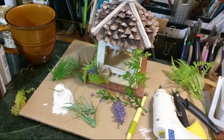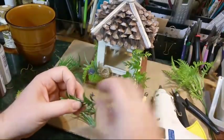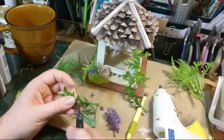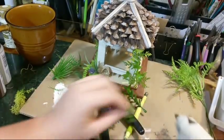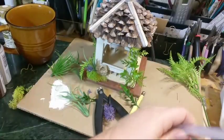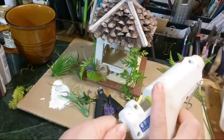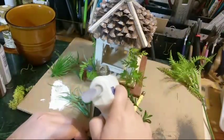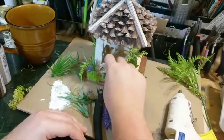Is everything okay? I wish my garden could be this nice. You can totally just make that mark as one. Okay. Oh, goodness. You're making sound effects again. Well, yeah, I just loaded my glue gun.